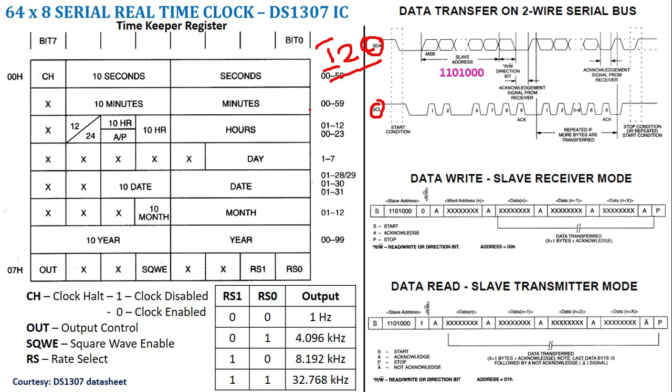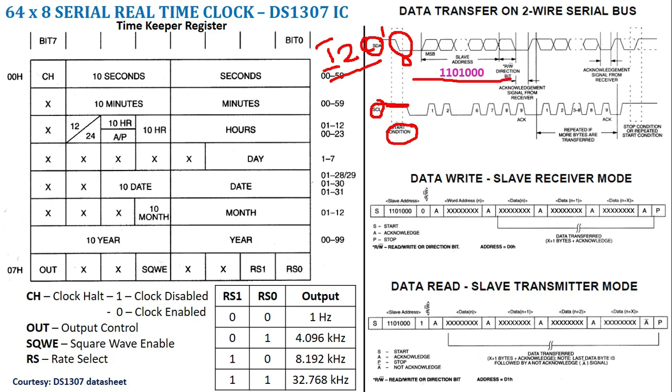Here the data will be sent in terms of a packet format. Each packet will have a start condition. So what does start condition mean? When SCL is high, at that time if SDA has a transition from high to low, that indicates your start condition. SCL should be high, and during that clock period, my SDA data line should go from high to low, which indicates a start condition.